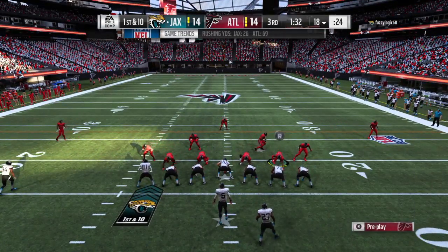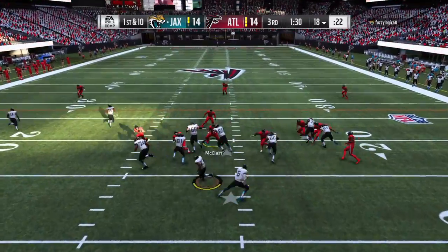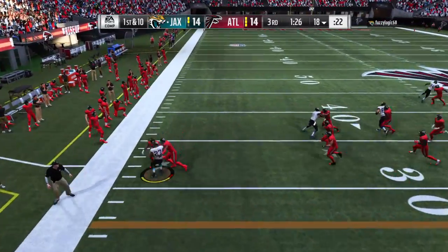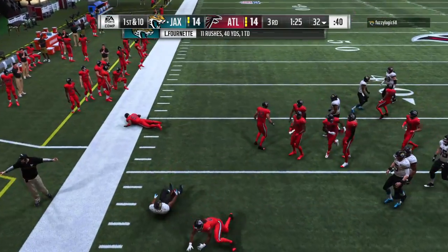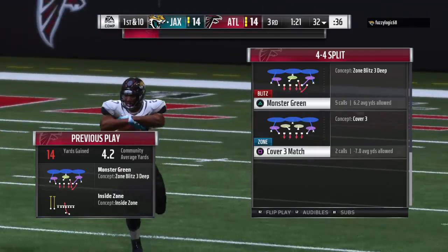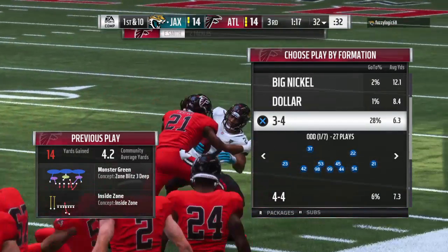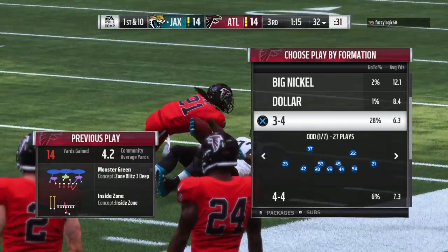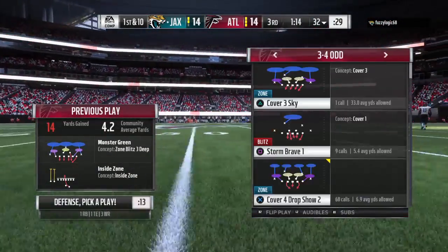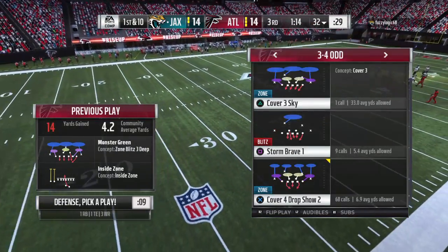Do you change up anything on this opening drive? Not offensively — you've got everything going your way. You're probably prepared for some change-ups you might expect, but you like what your game plan is showing you. He's going to get this one across the 30-yard line — a 14-yard first down pickup for the Jaguars. At this stage of the game, the run-pass numbers are a little out of whack because most of the yardage has come through the air. But that just sets things up for big runs like that because the defense might be a little off balance. They pick up another first down with that run.